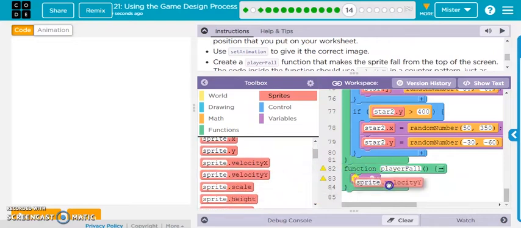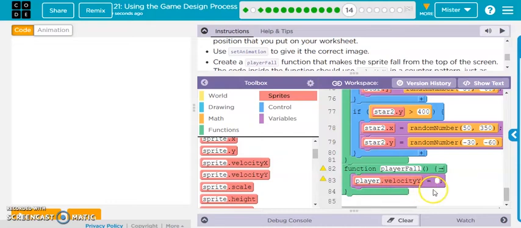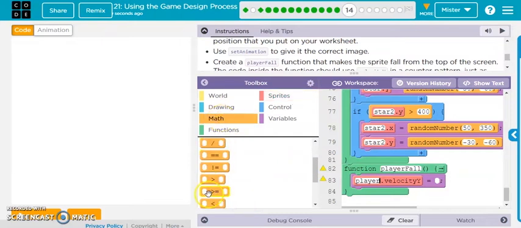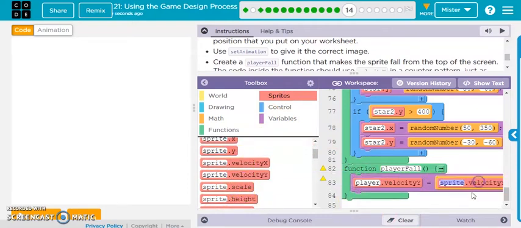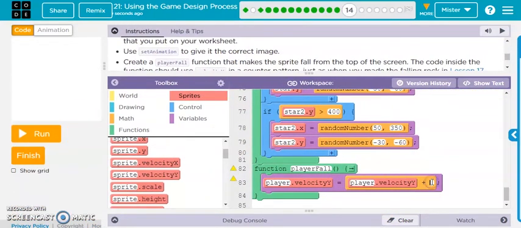Velocity. Player velocity Y equals, and we want it to speed up every single time, so we have to do the math. Plus. Okay, player velocity Y, player velocity Y, player velocity Y plus 1. So each time it drops and it runs the function, it's going to add 1.